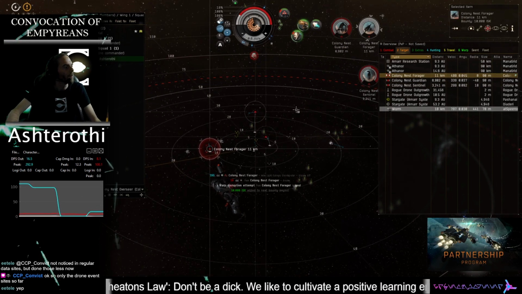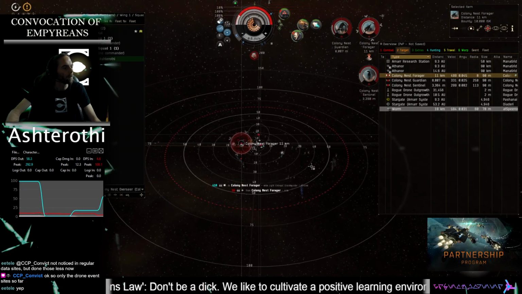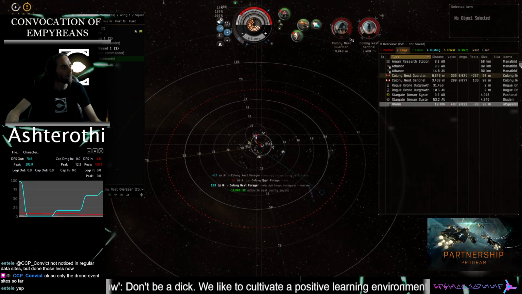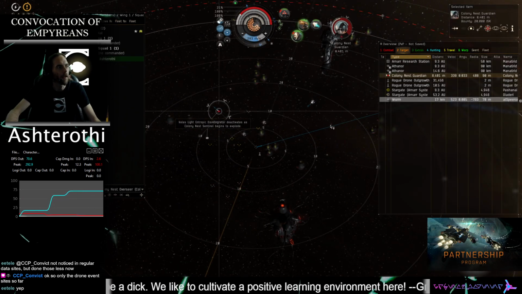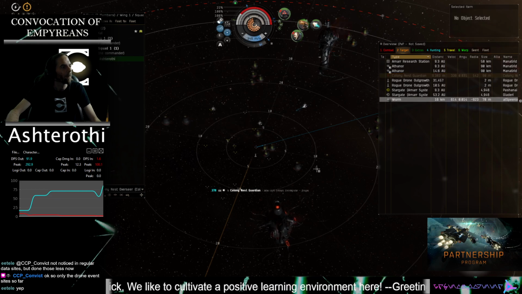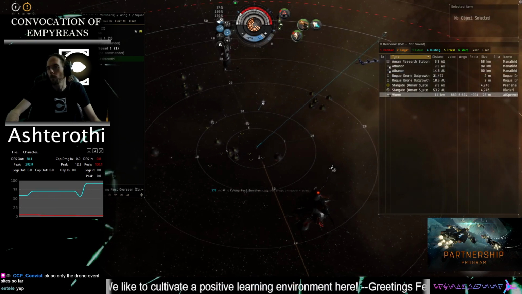All right, let's get out of here. 150 people. Oh my gosh. Well, it's Heck. I mean, that's a trade hub. And not in high sec. Yeah, I'm gonna hop out of here and get somewhere deeper in low sec.